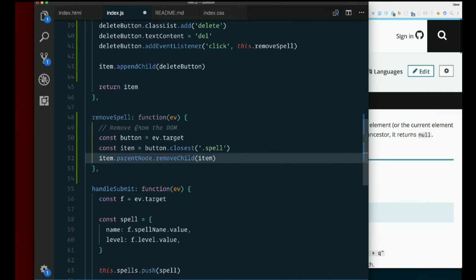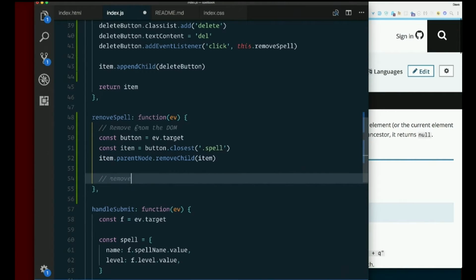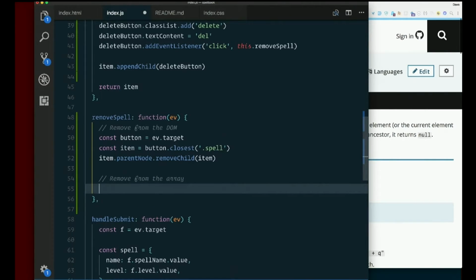We still need to remove it from the array. So we potentially need to remove it from the middle of the array, right? So how do we remove from the middle of the array based on yesterday's examples? Splice, right?